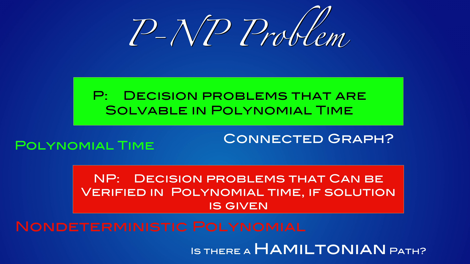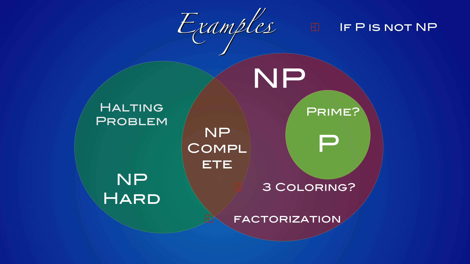Are there fundamental limitations of computing? The most important open problem in computer science is the P vs NP problem — one of the Millennium Problems. Are NP problems the same as P problems? P problems are decision problems solvable in polynomial time. If P is strictly contained in NP, as most people believe, then there are some problems which are really hard, like factorization or three-coloring of a graph. NP-complete problems have the property that if you solve one, all of them can be solved fast. Then there are NP-hard problems — like the halting problem.